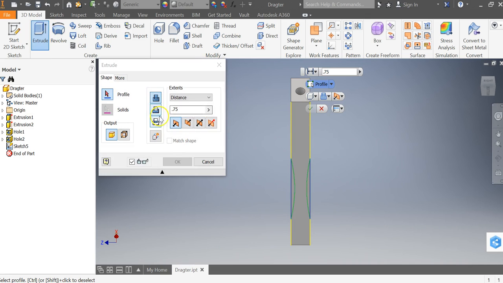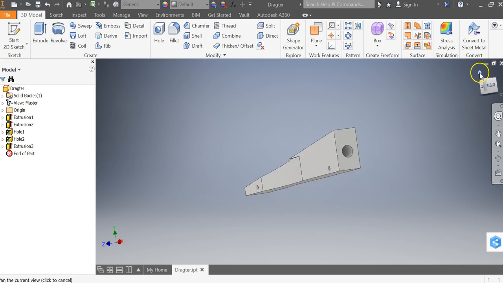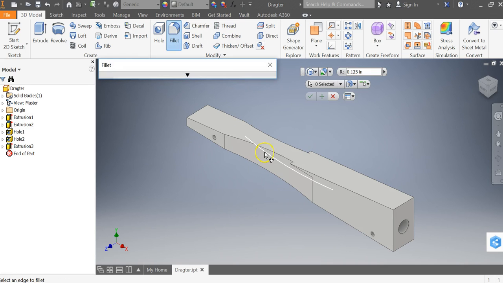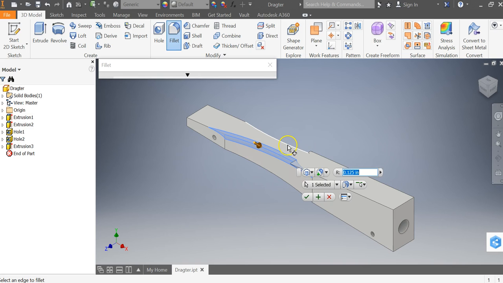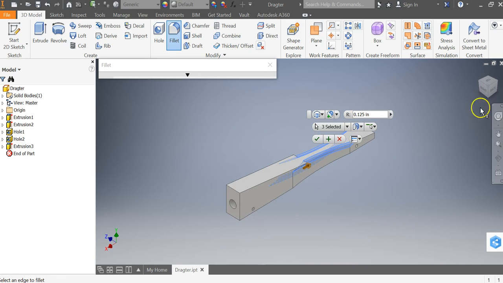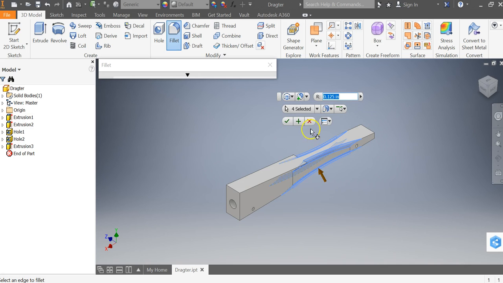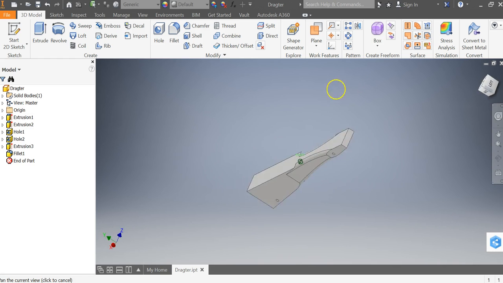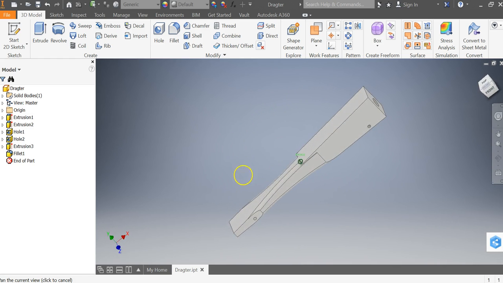Hit the extrude tool, as a cut, select those centers, hit OK, and there it is. I started to cut my shape. Okay. So if I want this to be round, then I select the round edges. Make sure that you click on all the edges that you need to. I hit OK, and then my dragster starts to take shape.